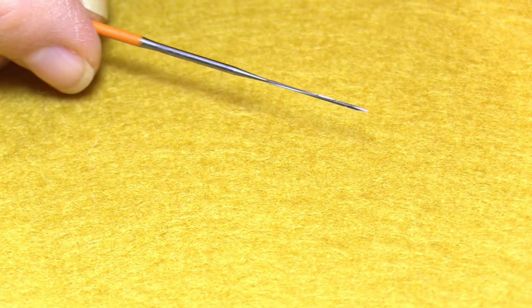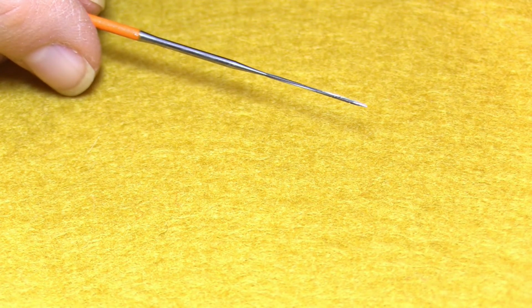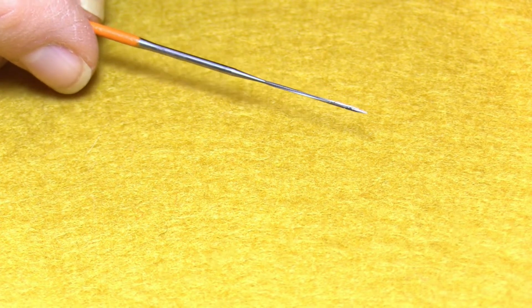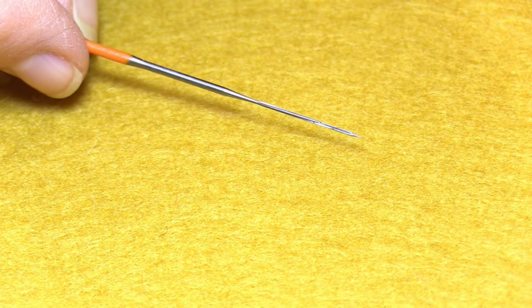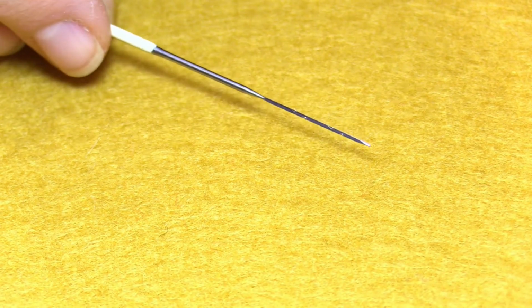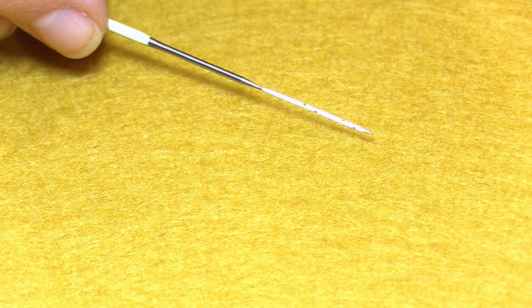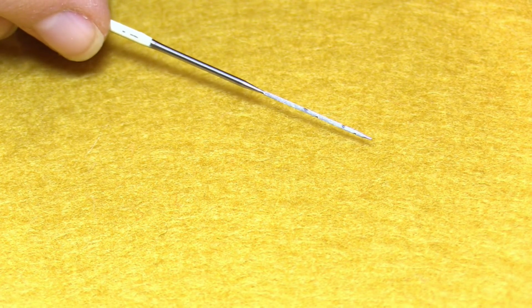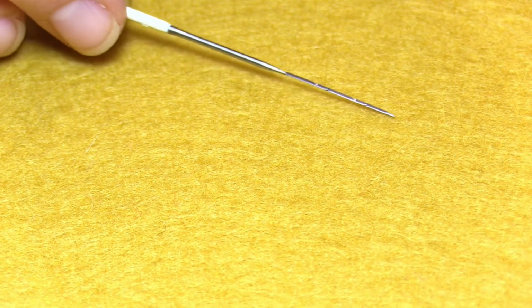And then a quick look here at a star spiral. So a star needle with a twist. Lots more notches, but they're spaced differently. And this is our 38 star spiral you're looking at. And then it might be hard to tell, but this is a reverse needle. So the notches actually go in the opposite direction. A reverse needle is designed to pull wool out or pull it through a surface layer.